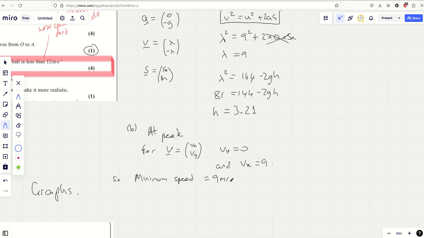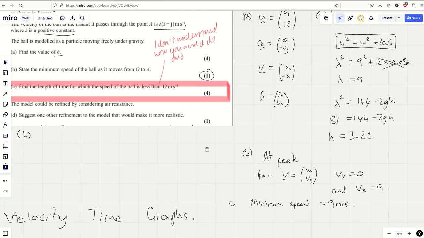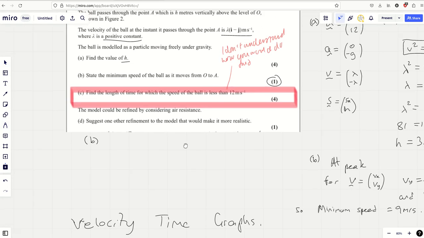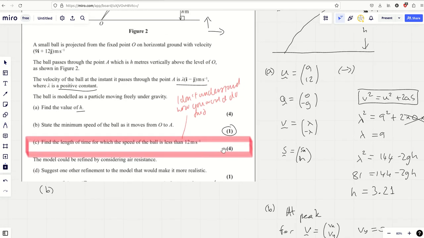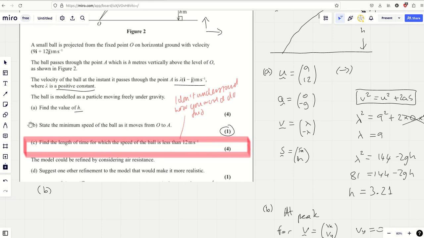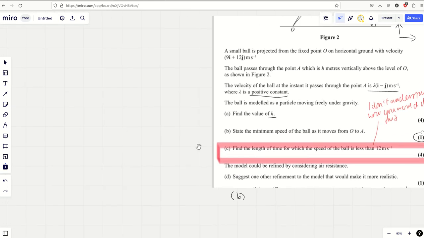I hope that makes sense as well, the way I've done it there. I've kind of done it quite casually in my head. It might be possible, though, if I do the next one, because the next one's a bit harder, in a similar way to Part C, I'll show you another way you could do Part B in a bit more of a systematic way.